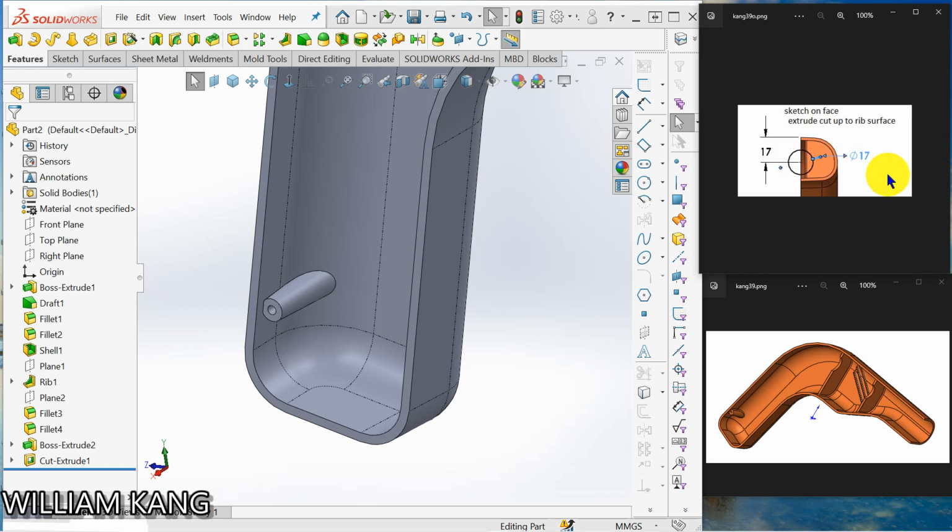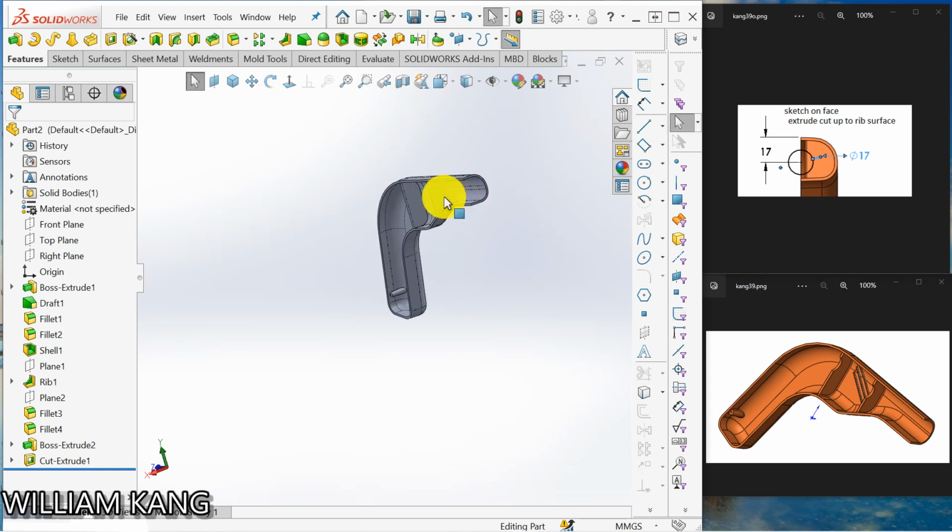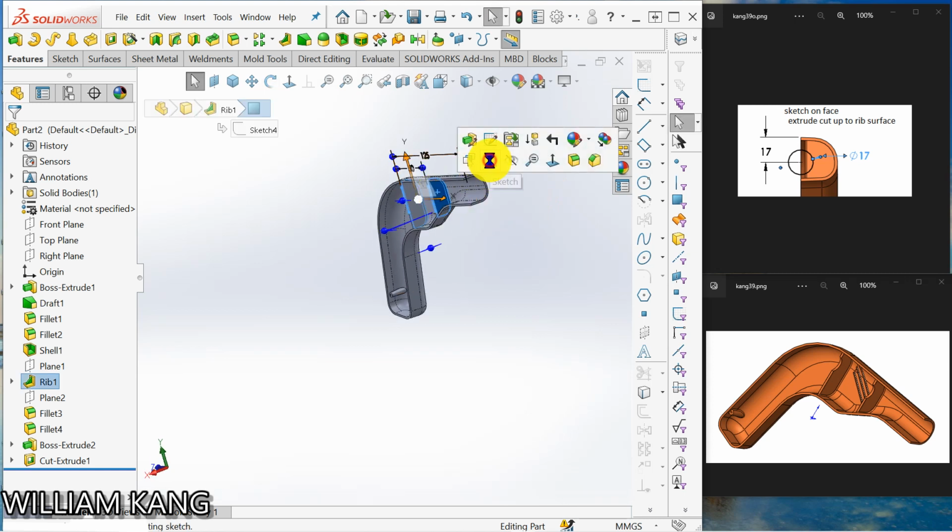So the last part, and not the last part, so the next part is the slot here. So we are going to sketch on this space. So I click this space, sketch.